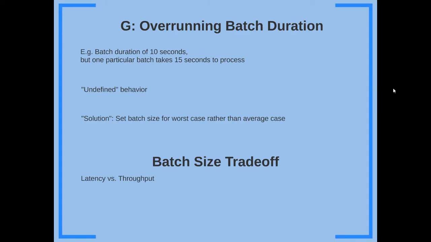That means that there's a batch size trade-off going on here, because in order to compensate for the worst case, especially if your streaming data is bursty, you may want to set your batch size to be, say, 2 minutes instead of 10 seconds, so that you have some elasticity there. You can handle the worst case. But 2 minutes means latency, right? So you have a trade-off between latency and the maximum throughput you can handle.